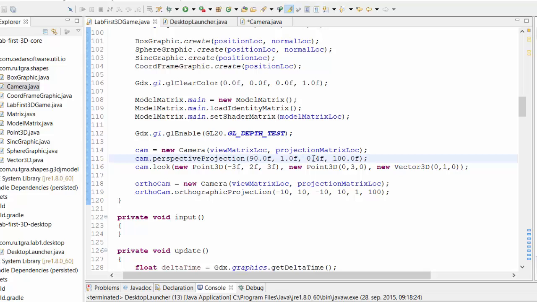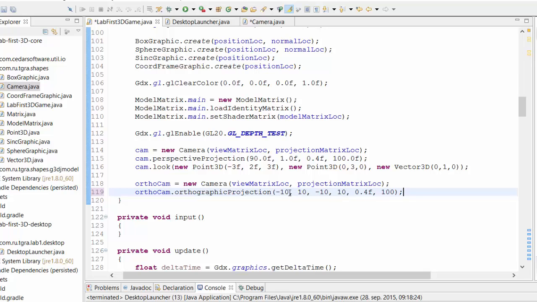We have a near plane that's fairly close, but not too ridiculously close because we don't want to lose the pseudo depth values, or the detail in the pseudo depth values. And then we have 100 as the far plane. So here I have an orthographic projection. I'm just going to set the near plane to the same. I'm going to set the far plane to 100.